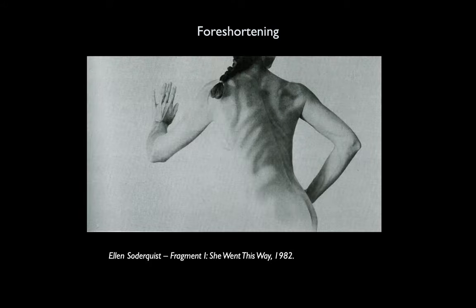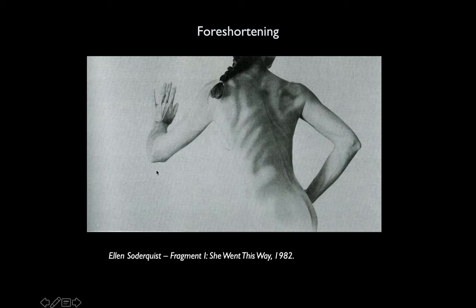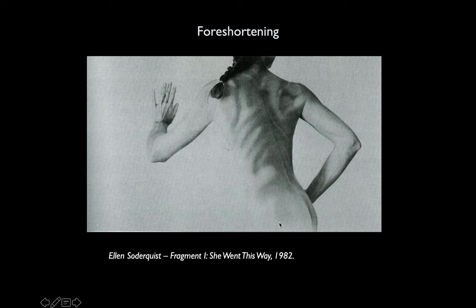Here you see the arm of this woman foreshortened going back in space. We know the arm obviously is a certain length, probably similar to this other part of the arm. But in order to depict it properly as she is posing, we have to see it instead as a series of overlapping ovals, moved one on top of the other back in space to where the wrist would be. Thinking about it like a bracelet around her wrist might give a helpful definition to creating those concentric ovals stacked on top of each other.